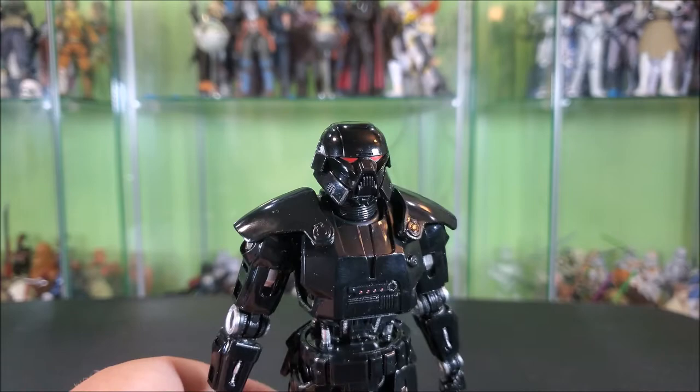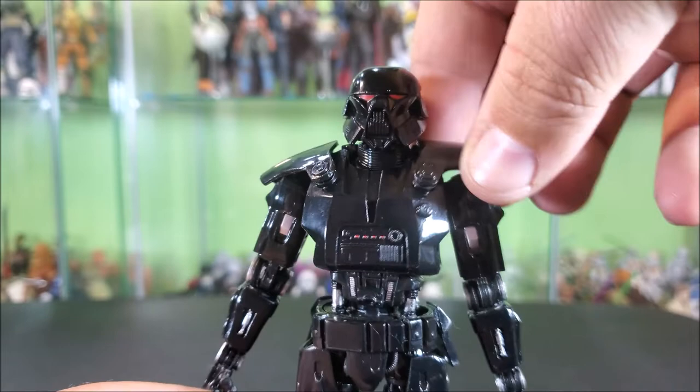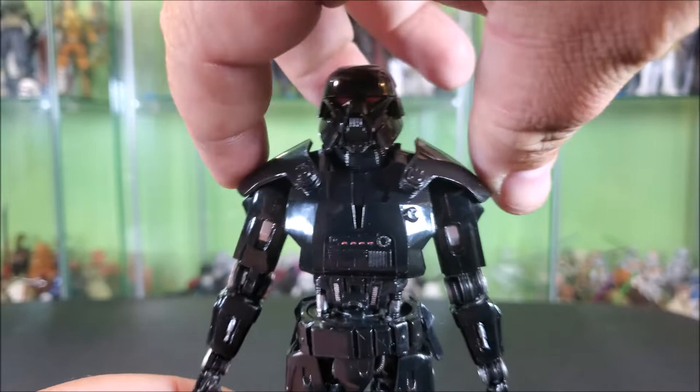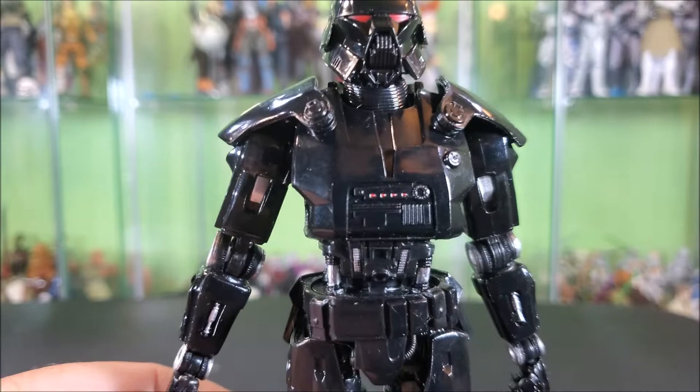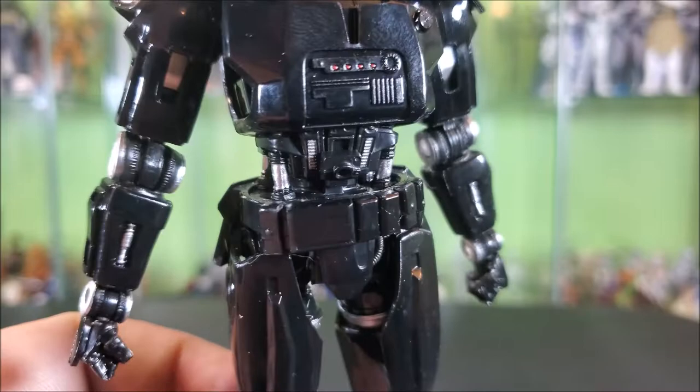Working down from the helmet, you have his torso armor. One thing that I like is that these shoulder pads feature articulation, where there's a peg on the back and on the front. So it'll kind of rock up and down out of the way of the arm articulation. I find that when the arms are down, it's best to come through and just push them down. I think that makes it look more natural. So it looks good. And you got the four red buttons on the chest with some other controls in black. I really like the waist pistons and gears. And I love it when Star Wars droids show you the inner workings like that.